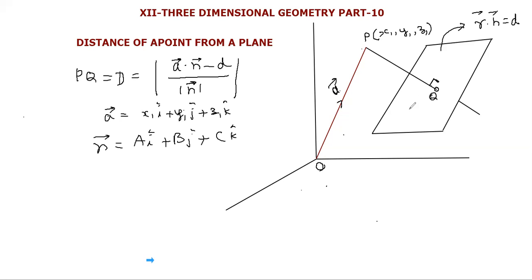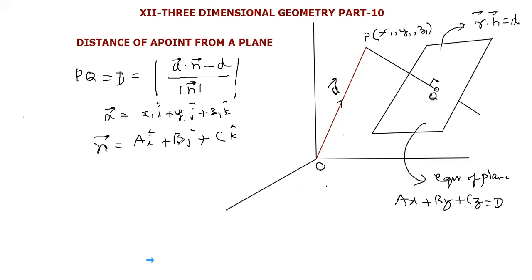Okay, so if it is given in the Cartesian form, that means the equation of the plane will be given as ax plus by plus cz is equal to d in the Cartesian form. This is the equation of a plane in the Cartesian form. Then DRs of the normal will be, I told you this is the DRs of the normal, and DRs of the plane are same a, b, c. That's why n can be written like this.